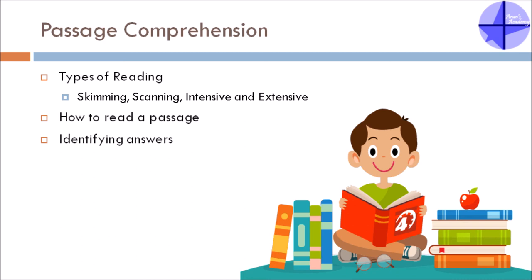Extensive reading is when you do it thoroughly so that you remember it for a longer period of time. For example, reading a book, maybe your textbook, or reading a novel. These are things that you remember, and even after about a year or two years, when I ask you, hey, did you read this book? You'll say, yes, I did. And you'll also be able to tell me the story because you have done an extensive reading of this particular book. So why am I telling you these four types of reading?